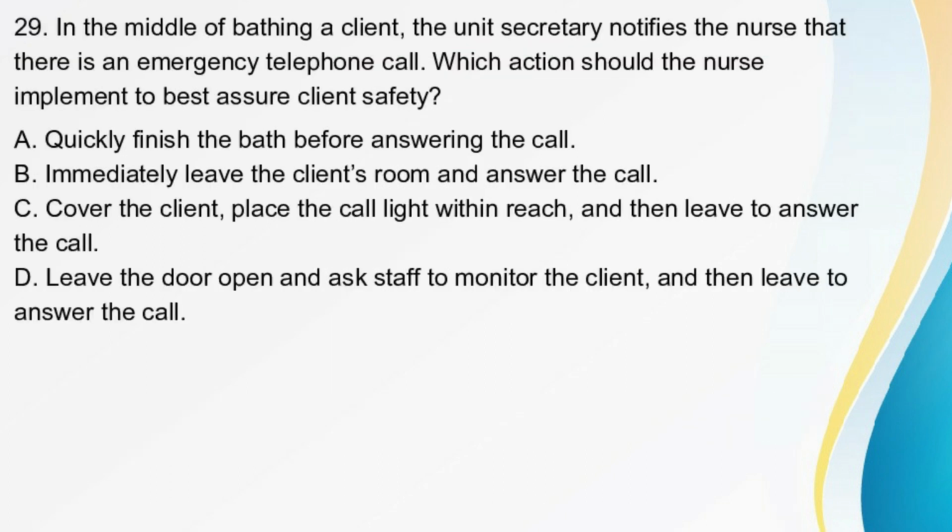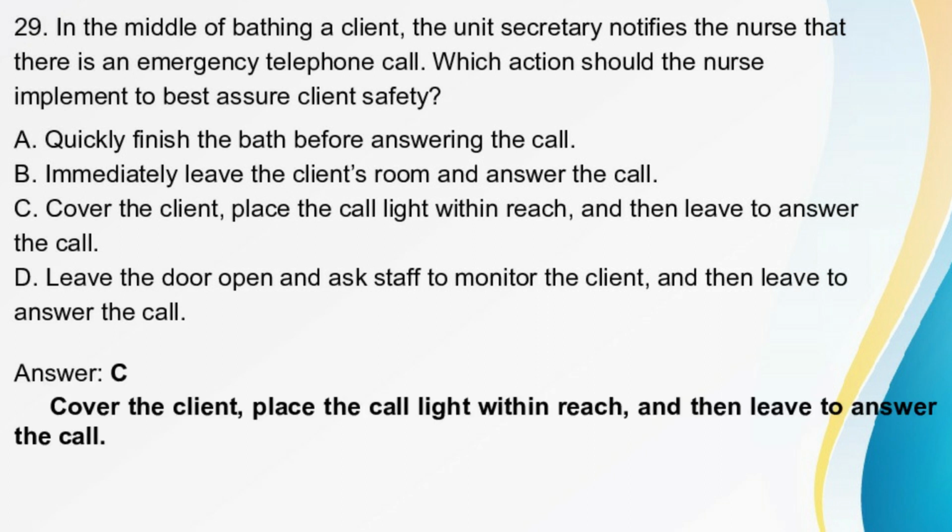Question number 29. In the middle of bathing a client, the unit secretary notifies the nurse that there is an emergency telephone call. Which action should the nurse implement to best assure client safety? A. Quickly finish the bath before answering the call. B. Immediately leave the client's room and answer the call. C. Cover the client, place the call light within reach, and then leave to answer the call. D. Leave the door open and ask staff to monitor the client, and then leave to answer the call.